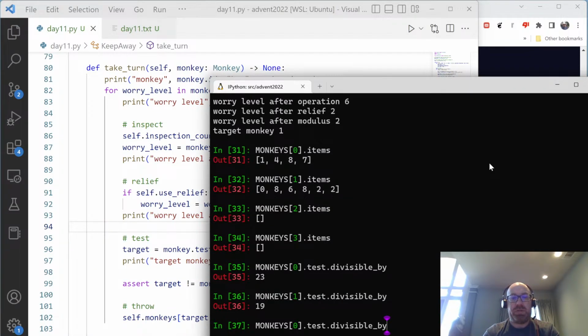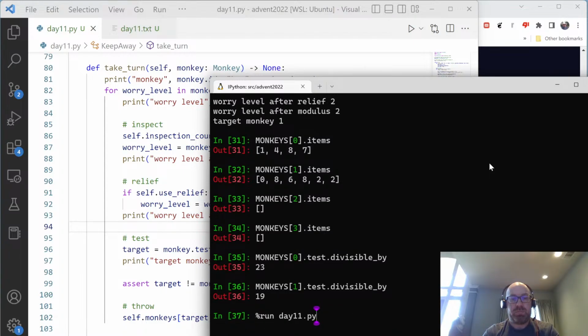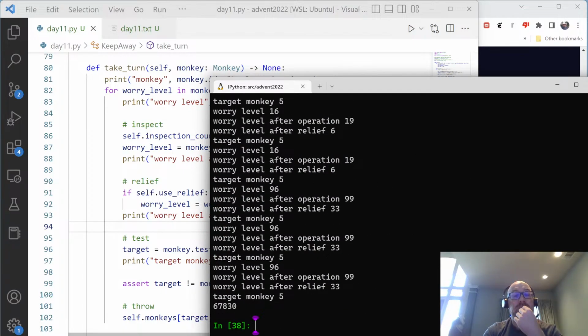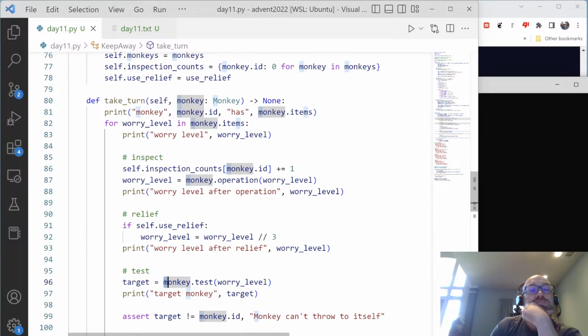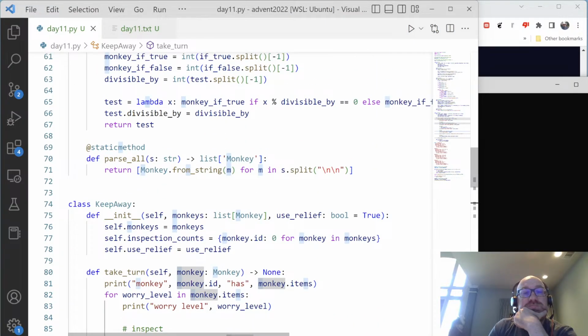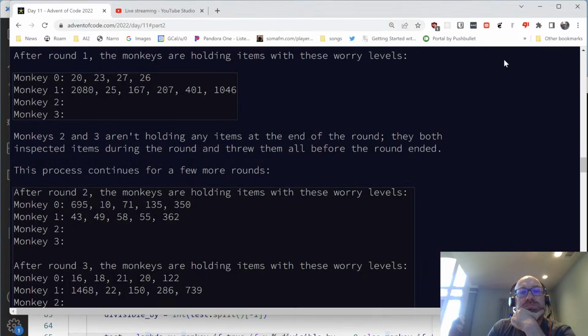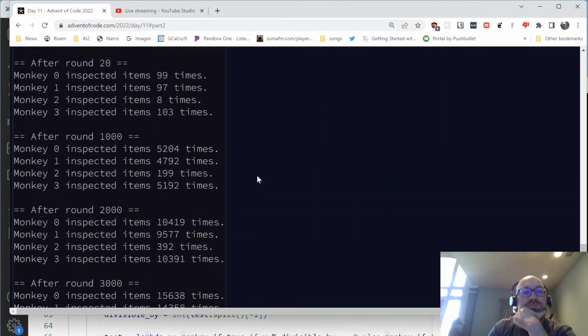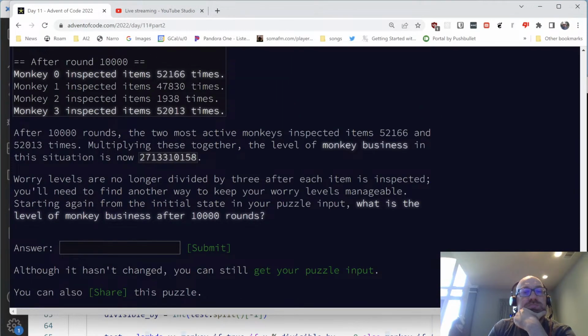Let me think about this for a second. For 10,000 rounds, the monkey business is now this. Reloads are no longer divided by 3. We need to find another way to keep reloads manageable.